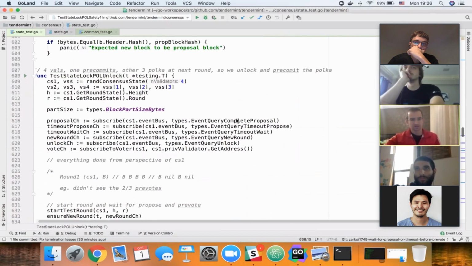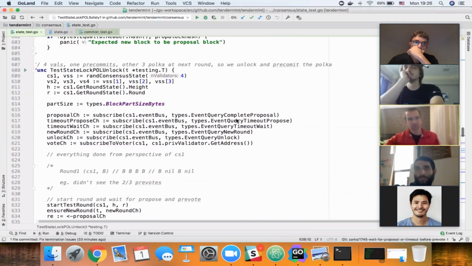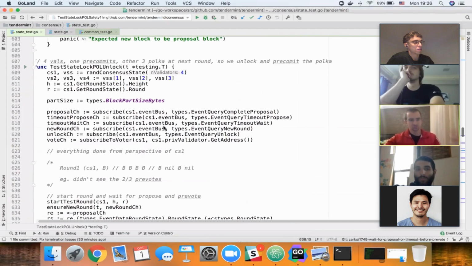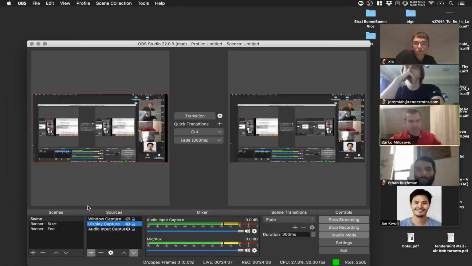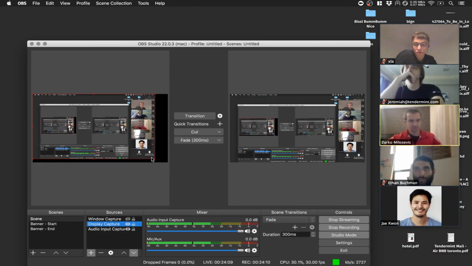And then ideally we would be able to create a consensus state, set it in a particular state, and then just input the messages and check the output. So we don't need to go through everything, because for this particular scenario we don't necessarily want to check that it indeed sent some message or that some timeout expired, because it makes the test quite hard to understand.